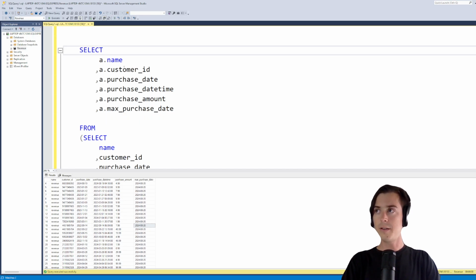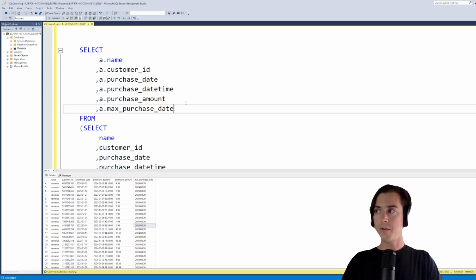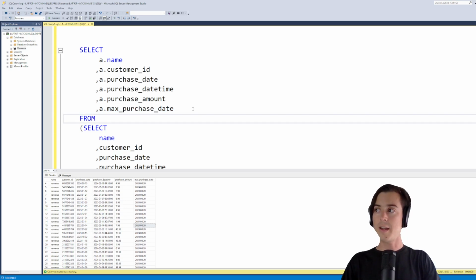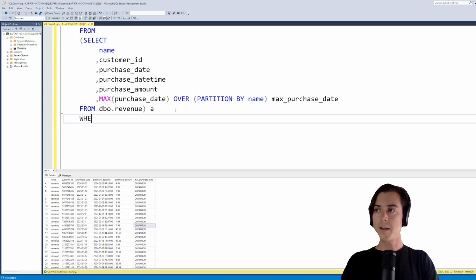And here's what we need to do. Using this max purchase date column that we have right here, we're going to return the last 14 days from this value, because that'll allow us to compare Monday to Monday and do it for every day of week until we have basically 14 dates.